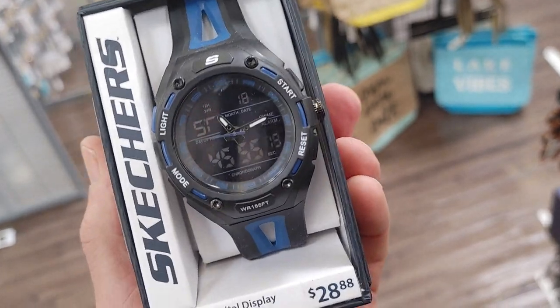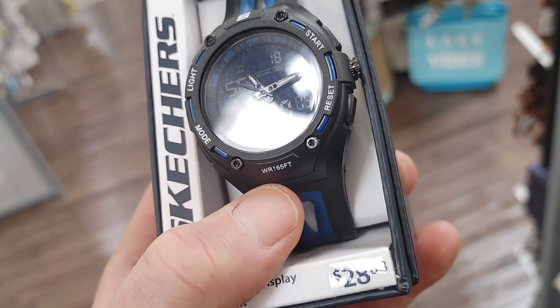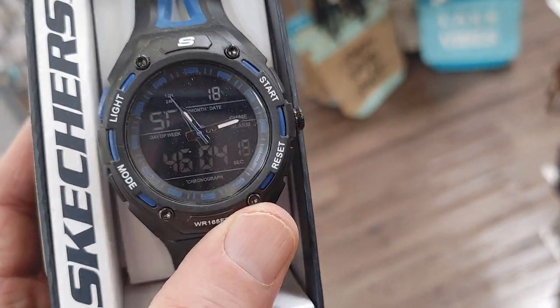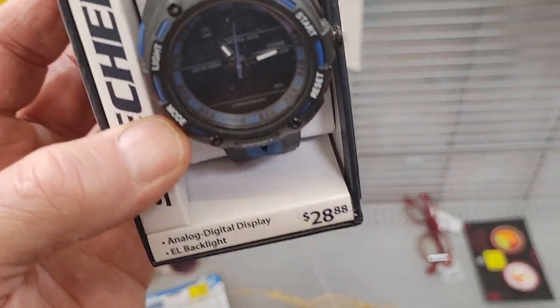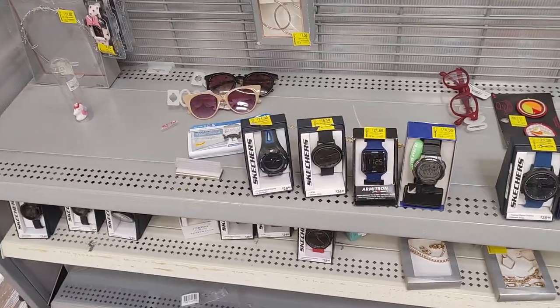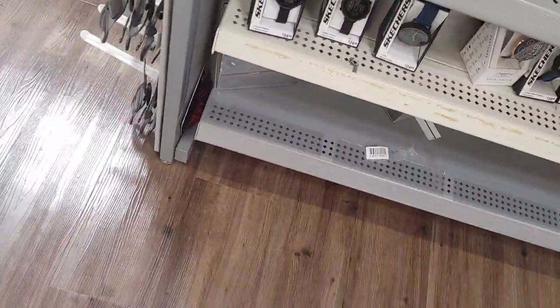$21 for that Armatron — looks like an iWatch and it's a pretty good deal. Very nice looking watch, the black and blue go nice together. Doesn't have too much writing on it. Has a light, it's a negative display but it's nice. It says $28 but it went down to $21, and if I scan it with my scanner before I leave it might go down even further — maybe seven dollars, you never know. That's what's here.